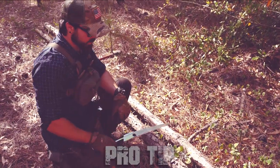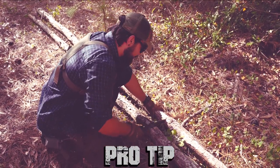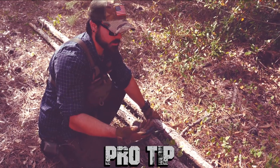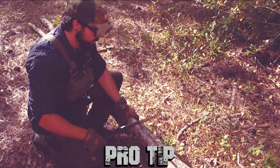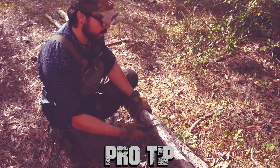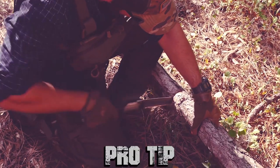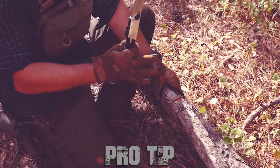Survival tip when sawing: if you're sawing through wood flat, you're going to get to a point where it starts to pinch because gravity is pushing inwards and pinching off the blade, not allowing it to move. So a little tip — cross it over another piece and let gravity fall to the wayside. See how it falls? It just opens it up for you and you won't get that pinching.